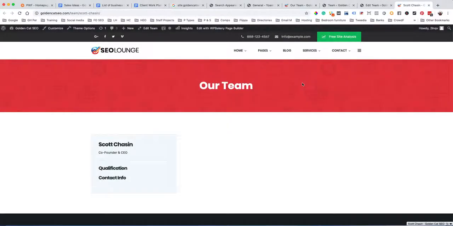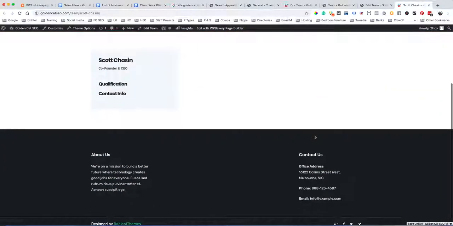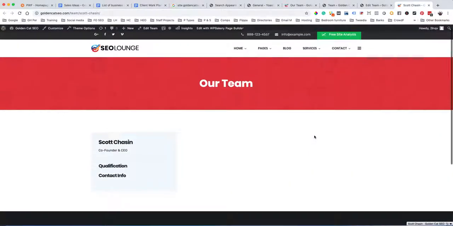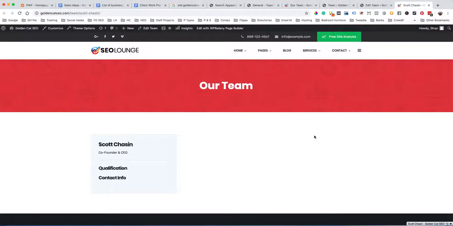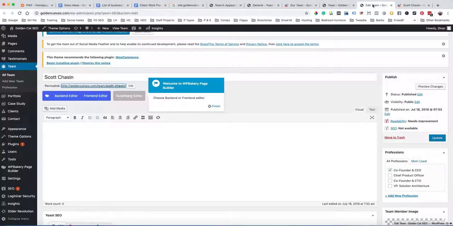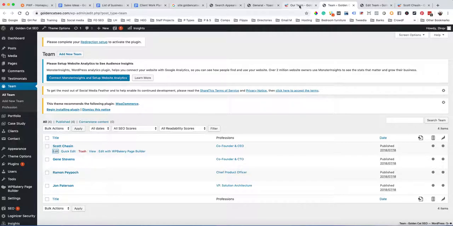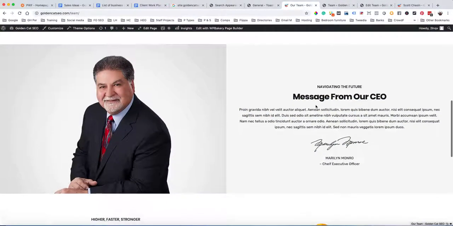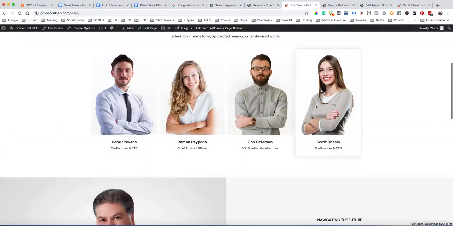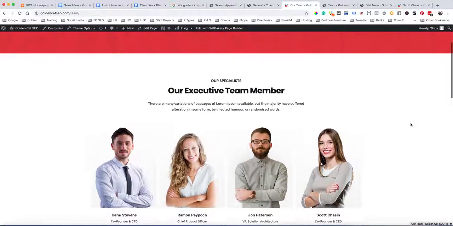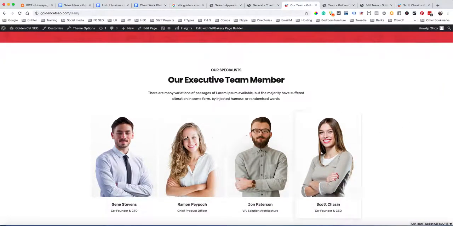now in some cases you actually may want people to be able to find these pages that are for Scott, members of the team. It might be some kind of a business where people would actually search for that particular person. So probably, say, my individual profile in the team, I might keep indexed by Google, but I would probably want all the others to be blocked so that it was just this team page that people were coming to, and they couldn't go to an individual page. If you have a team of therapists, then often you do want to have the pages indexed and people being able to find them.